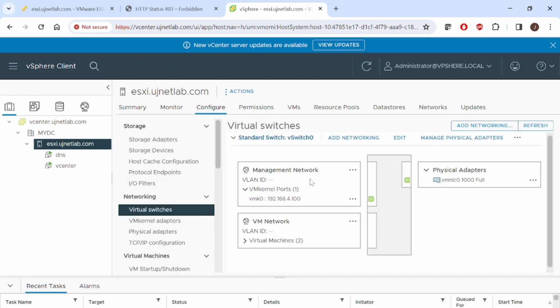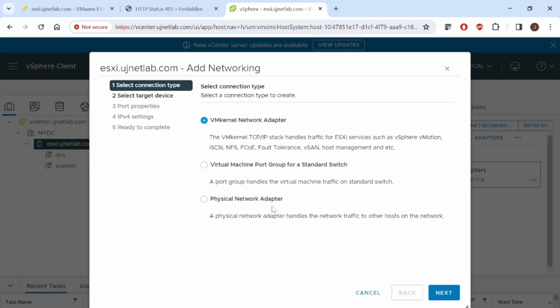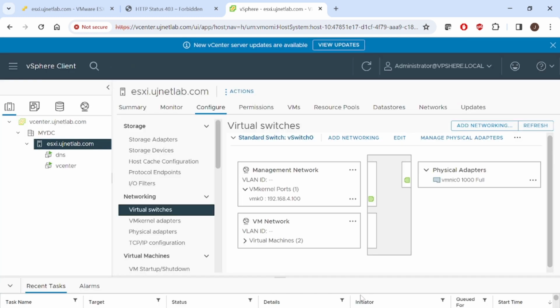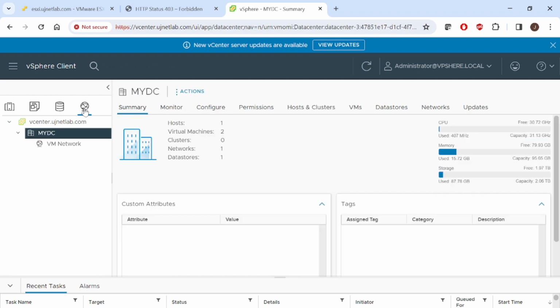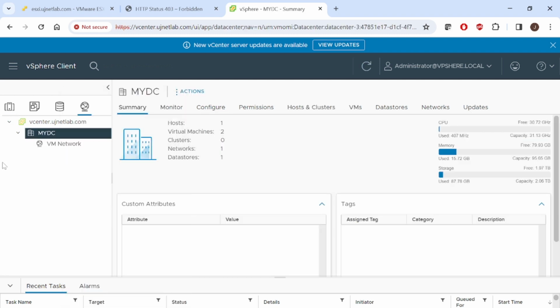You can see here the virtual switch is there already. All right. Okay. So I will come to the networking section.